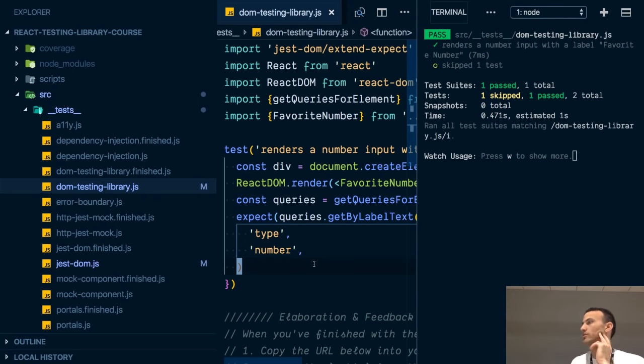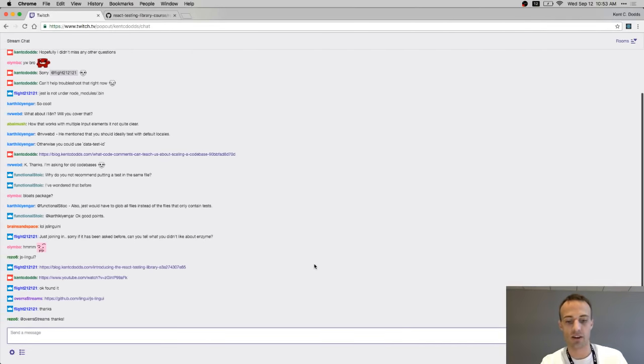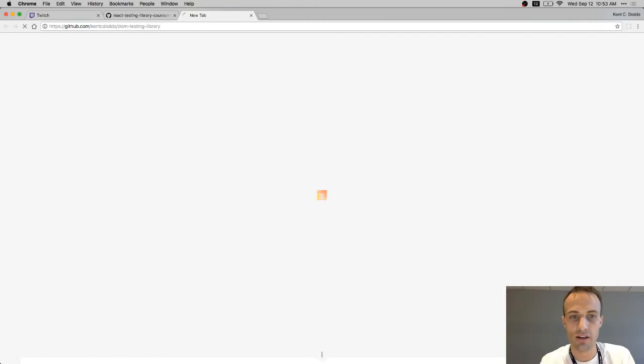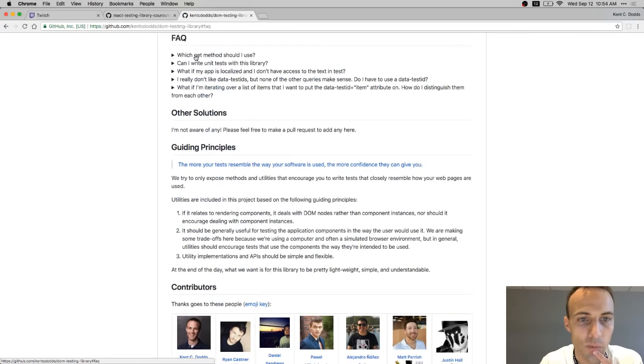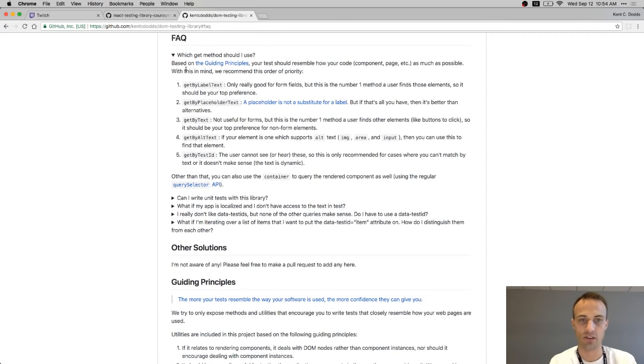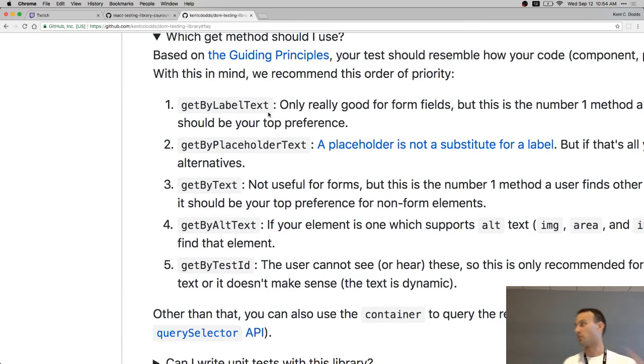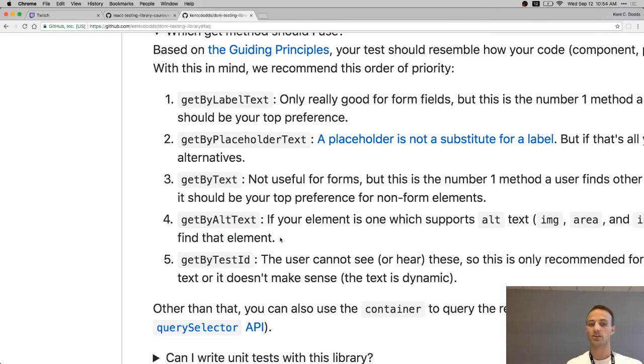Or, if you're comparing, okay, actually I've got DOM Testing Library. In the DOM Testing Library, there's a section in the FAQ about which method should I use. So here's the order of the methods that you should be using. If applicable, use the top one first. If applicable, use getByLabelText. If that's not applicable, getByPlaceholderText. If that's not applicable, then getByText. So that would be like getting a button to click or something. If that's not applicable, getByAltText for getting an image. And then if that's not applicable, there's actually a new one that we need to add here. That's getByRole, so if it's a dialog or a modal or something. And then getByTestId.